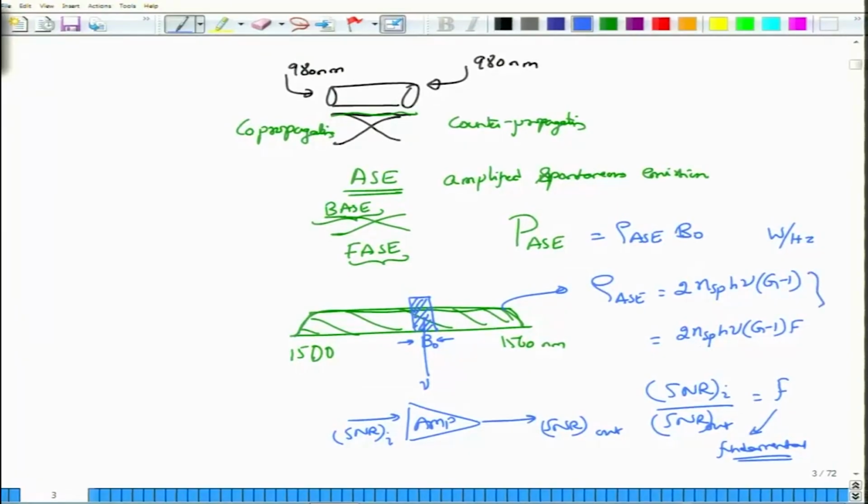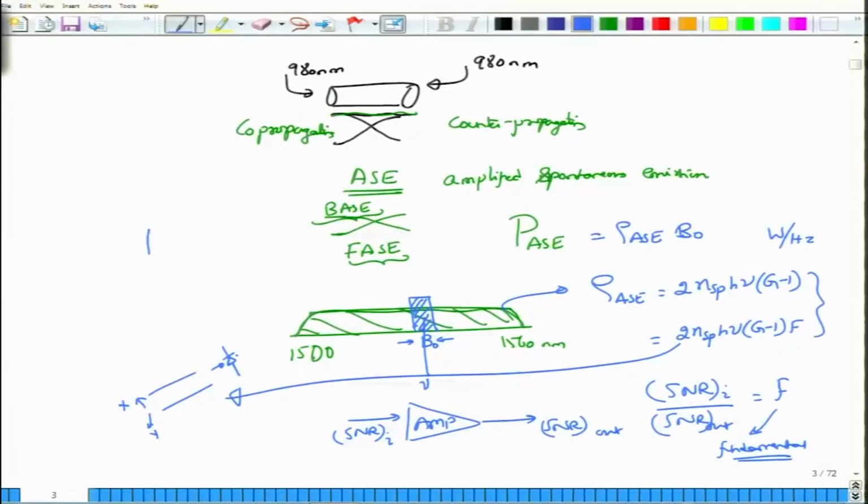a non-ideal amplifier, or an amplifier with some noise figure F, this is the power spectral density. Notice the factor of 2 appearing here. The 2 actually indicates that you are looking at 2 polarizations. Remember, this is a fiber, so you have one polarization which is along say X, and another polarization along Y, and there is noise because of both polarizations X and Y. So when you put up a photodetector, which is the subject of our next module, this noise will combine together, will be detected and contributes to the factor of 2 here.